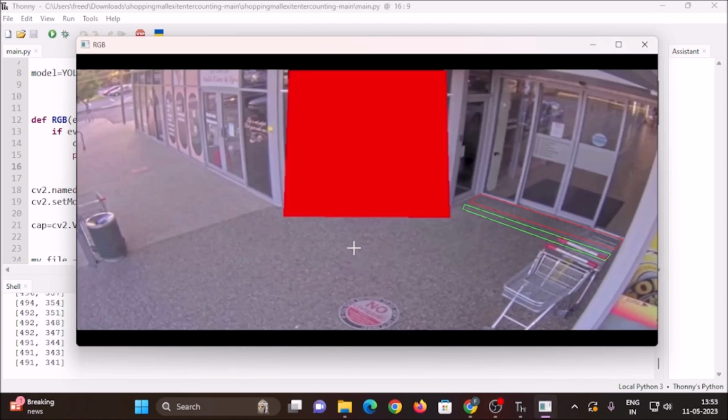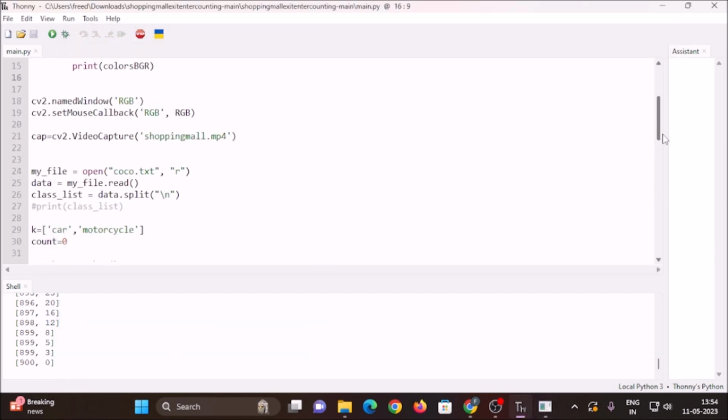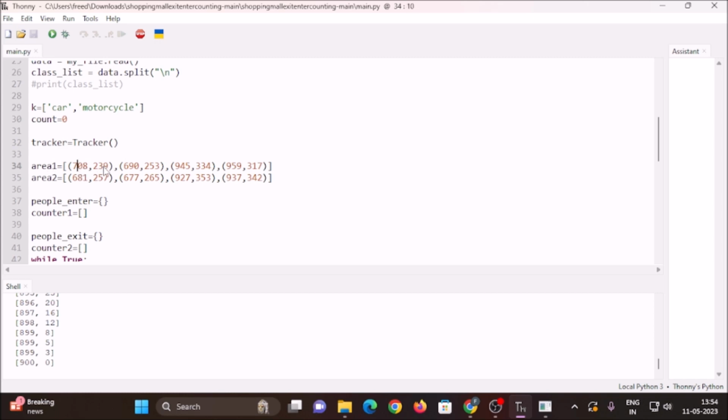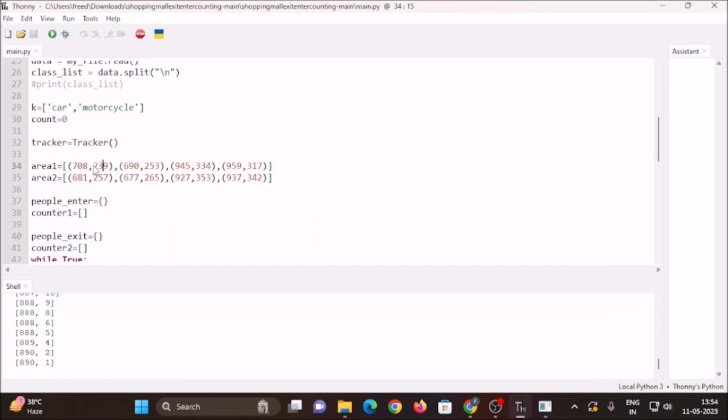With the help of the mouse function, when we move our mouse on the frame, inside the shell we get x and y coordinates. If I want to draw the polylines, I need 4 points, x, y, x, y. So if I want to start from here, simply move the cursor over here, and inside the shell you will get the coordinates. Right now we have 711 and 239. So simply mention this point this way. I have mentioned it here. As you can see, area 1, x and y coordinates for the first point. For this point I have mentioned the x, y coordinates here, then the second point, then the third point, and then the fourth point.